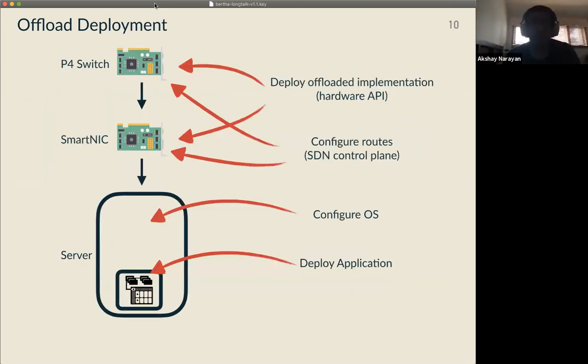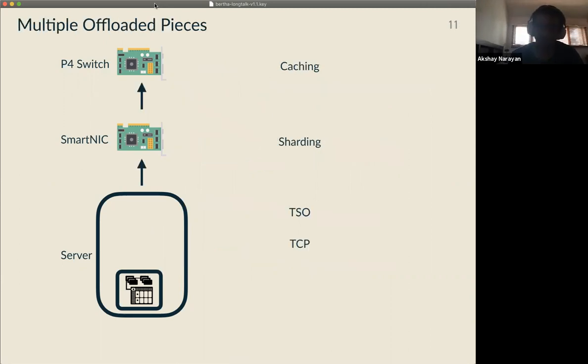So now we've written a bunch of code across both the application CPU and hardware offload targets, and we have to actually get our code to run in both the server and the network on which the server is located. First, based on the offload implementation that we wrote, we have to run the offload on the right piece of hardware. And then we have to make sure that this offload actually processes our application's packets. So we have to configure routes in our SDN control plane to make sure that this happens. Then on the server, we have to configure the operating system and actually run the software component of the application.